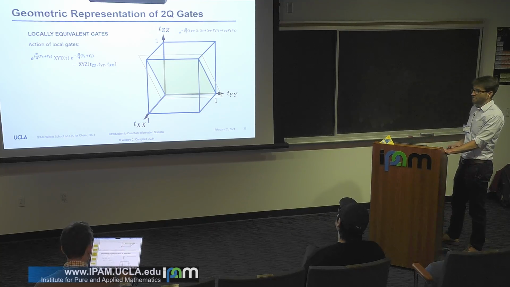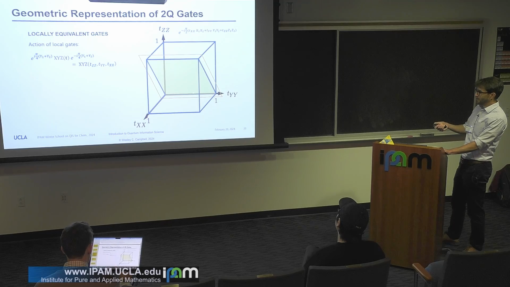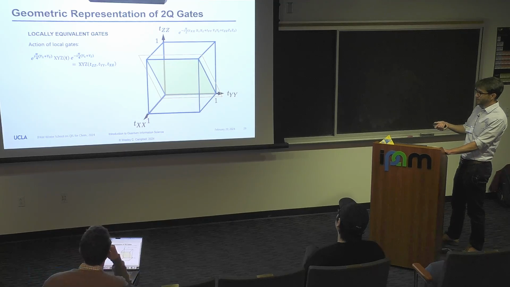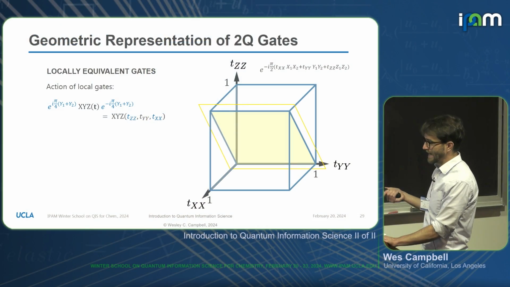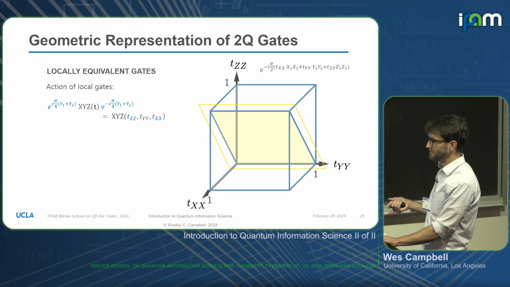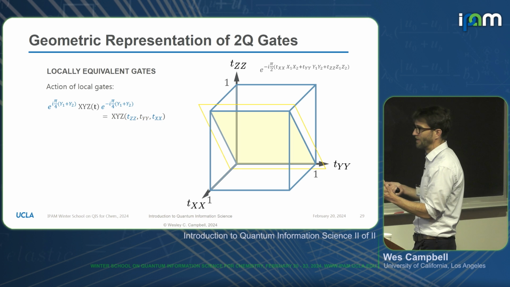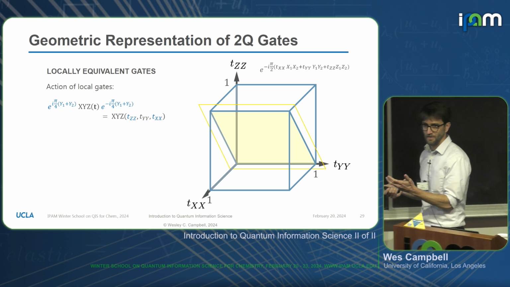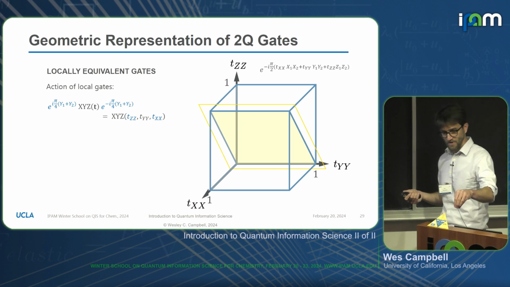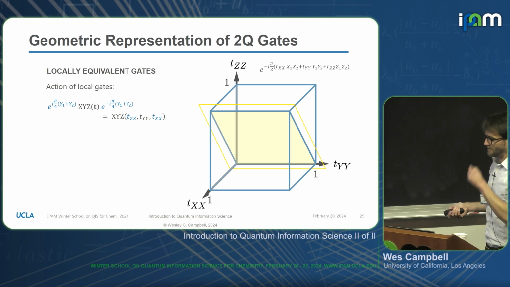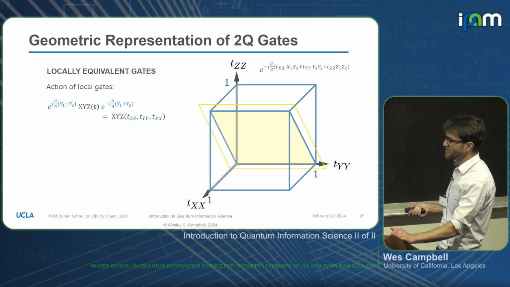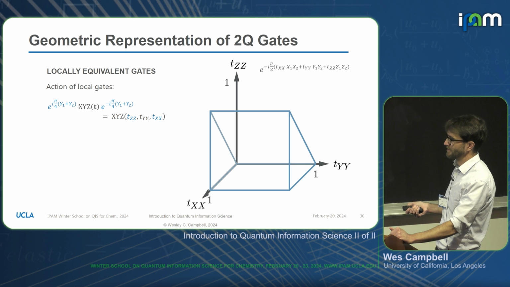So if the points over here that correspond to a reflected point over here are locally equivalent, then I only need half of this. I don't need the whole cube anymore, right? I get to throw away half of it. I'm just keeping the part that's going to give us unique points for unique locally equivalent gates. Pardon me. So I slice it off. Okay? Let's keep going.